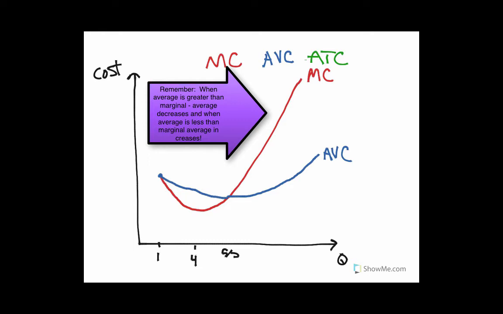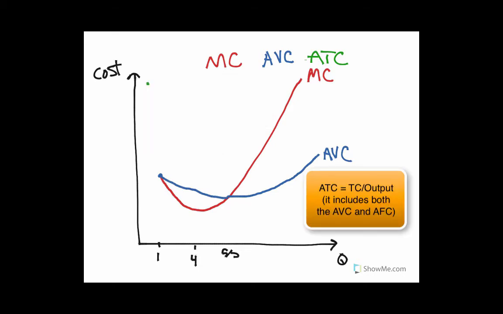Average total cost has a similar interaction with the marginal cost curve — when marginal cost is less than average total cost it pulls it down, and when it's greater it pulls it up, for the same reasons. The average total cost usually starts kind of high, because at low quantities the fixed cost usually comprises a bigger part of the total cost than the variable cost. So average total cost is going to start high, then get lower and closer to the average variable cost. At a certain point it intersects the marginal cost curve and starts going back up. In the limit, the average variable cost and average total cost curves will start to converge, because fixed costs are spread out over such a high number of output that they become smaller and smaller.